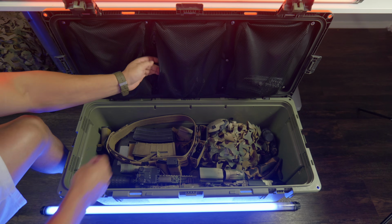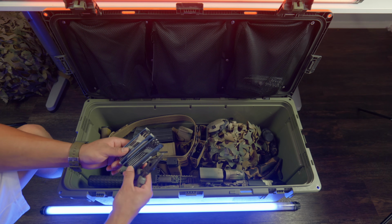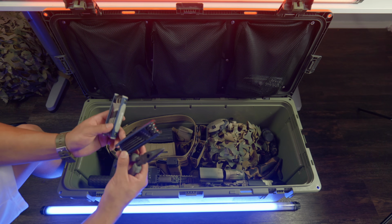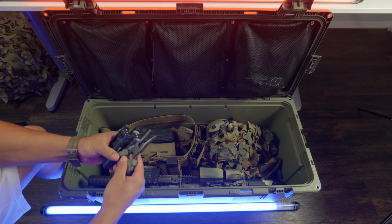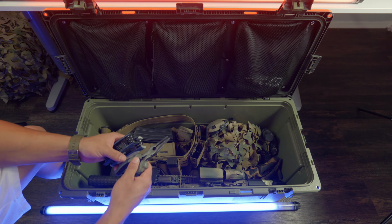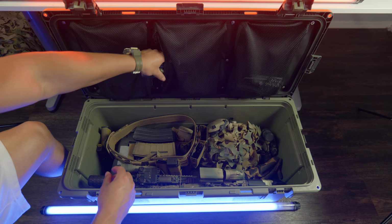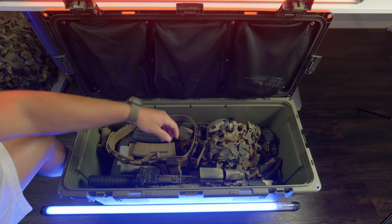In the middle compartment I pretty much reserve that for tools. So I also keep an Allen key set and a Torx key set. Pretty much all firearms and optics use some variation of one of these, so these have saved me multiple times out on the range, which is pretty much why I always just keep them in my gear bag even when I'm not going to the range and I'm using this for travel. Needle nose, you want to have a good set of needle nose. Never know when you're going to need them, either to pull out splinters or some other range activity.